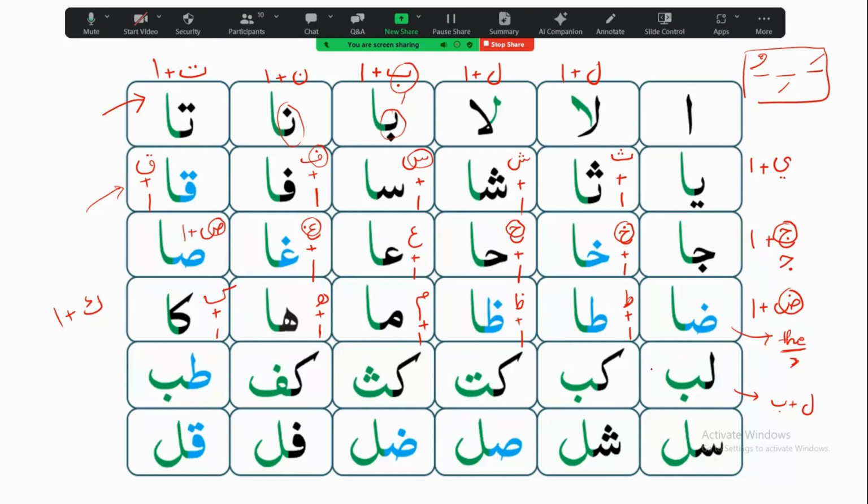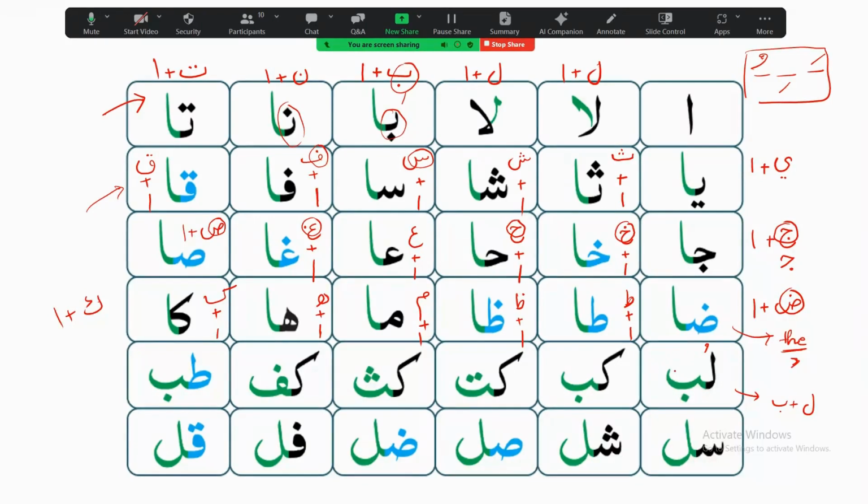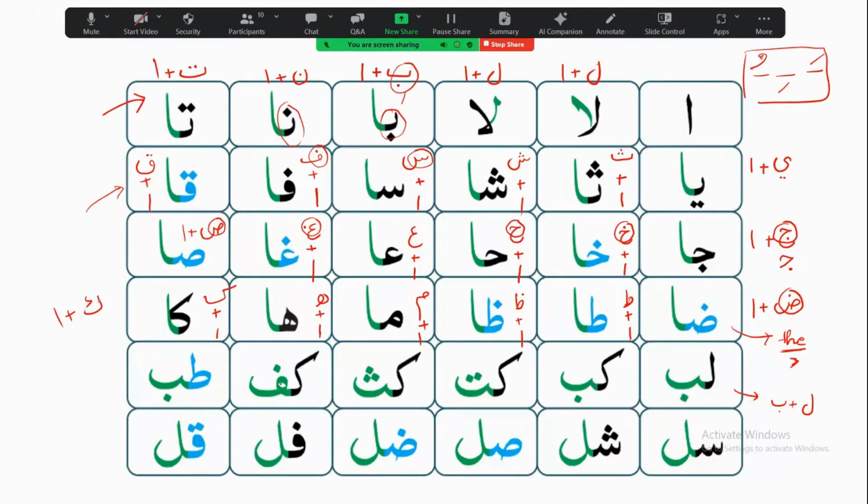That might sound interesting, because if we change these dhamma and fatha symbols, the meaning of the words changes drastically. So we have to be very careful when we are reading Quran. But for now, we are not reading these from the Quran. There can be examples of words from Quran, but we are not changing the meaning of the Quranic verses, right? I'm just putting it like this for practice.